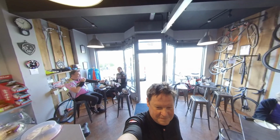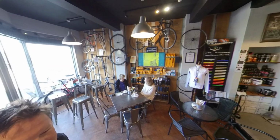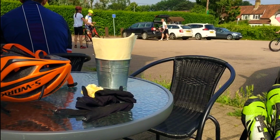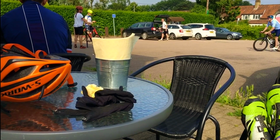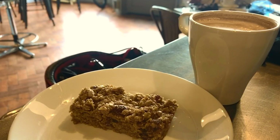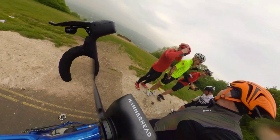It's important to have a good coffee and a good cake after a big ride. Even on the most comfortable bike there is, and the most aero bike like the 3T. Yep, it is all about the cake and the coffee, especially for Fernando. But back to the bike.